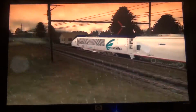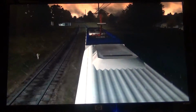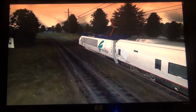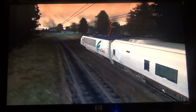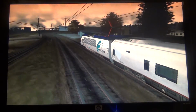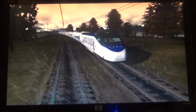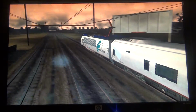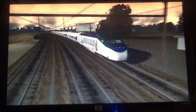In the meantime, we'll just take a look on the outside of the Acela, the most badass high-speed rail in America. And another unrealistic thing I've noticed about this train is that they actually made the consist inaccurate, at least for the sessions, because in real life, the Acela Express train set would have 2 business class cars in the front behind the lead engine, and then the cafe car in the middle. Then after the cafe car comes 2 more business class cars, then a first class car, and then the end of the train. But whenever you're running the Acela on these sessions, first comes the cafe car, and then 3 business class cars, and then not 1, but 2 first class cars toward the end.